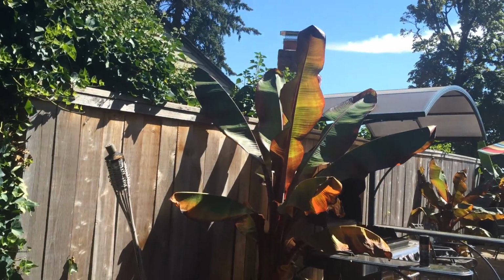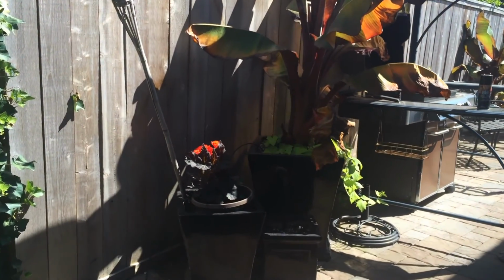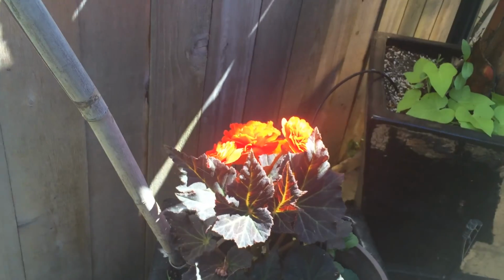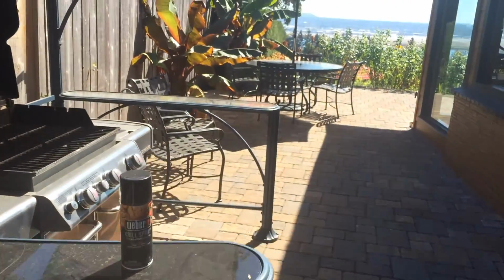So some of these banana palms that Rob has planted are turning out to be pretty spectacular looking. We have 3 pots along the back patio area here, and they're getting full sun. They tend to not like the barbecue, but otherwise they look pretty darn spectacular. I also transplanted this begonia that I saved the bulb from, and it overwintered, and I gave it some water and it's starting to look great.